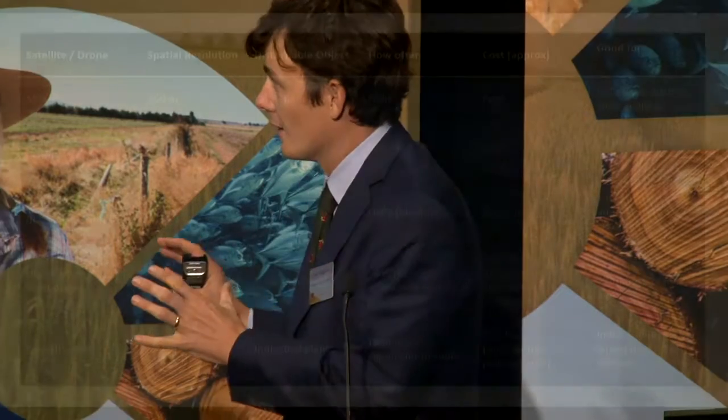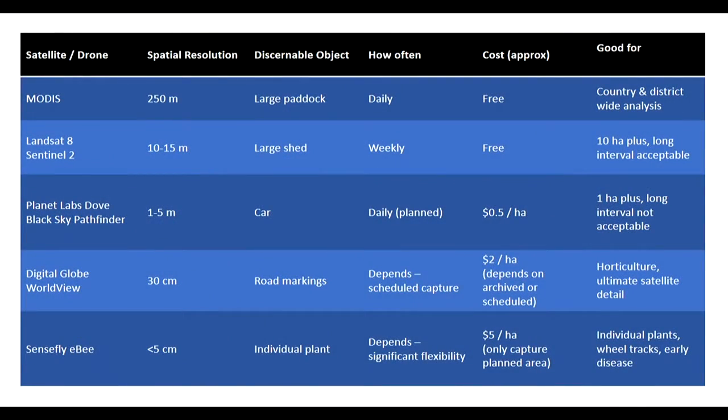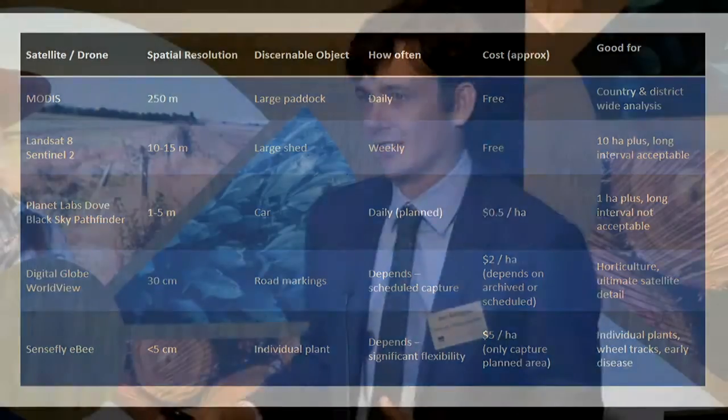This is a busy slide, but I've just pulled a few examples out of the satellite systems that are orbiting the Earth at the moment, and some of the parameters that go with them. The one down the bottom is just an example of a drone. But the two at the top are quite interesting because the European Space Agency and NASA provide basically all their data for free to any institution, anyone that wants to go and get it. We can grab it, we can do what we want with it, and then we can sell it to other people. There's no limitations on what we can do with that data, which is great.